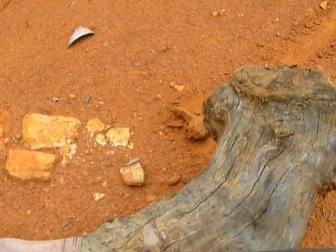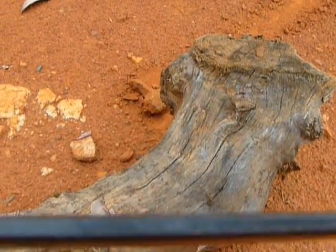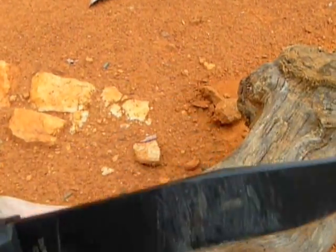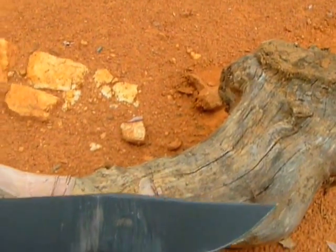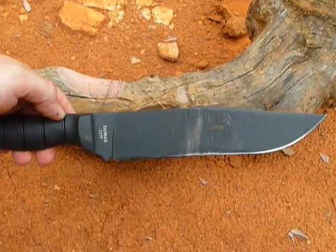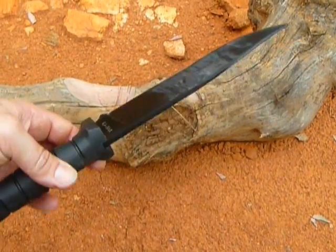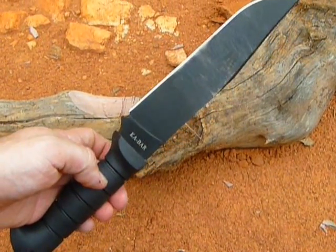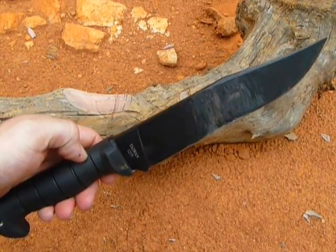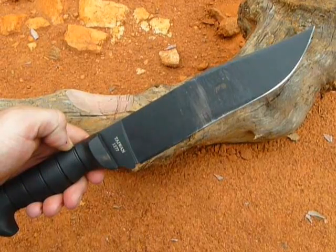And I was just beating the thing on the back here with another piece of wood, and you can barely even tell any difference there. So it's a great knife. It's the 9-inch blade, I believe. Overall length, about 13, 14, 15 inches, something like that. That's not really the most important thing. For the price, it was about 50, 60 bucks. I'm not sure you can get a better deal on a large knife that is great for camping.